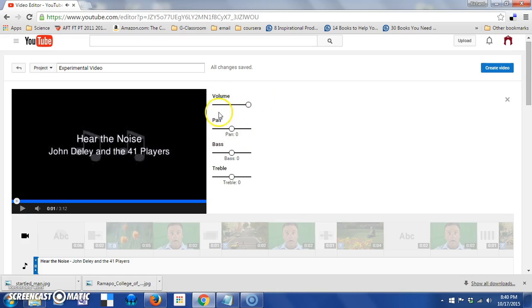So the big control here, and it is very useful, is this volume control. Remember, your audio clips may already have volume attached to them. And I can click on a video clip and adjust the volume for that clip. So a very common thing to do would be to go into your clips, bring the volume up, and then if I chose to add an audio track, I would come into the audio track and bring that volume way down so it would play in the background and wouldn't interfere with the audio or the narration of my video clips themselves.